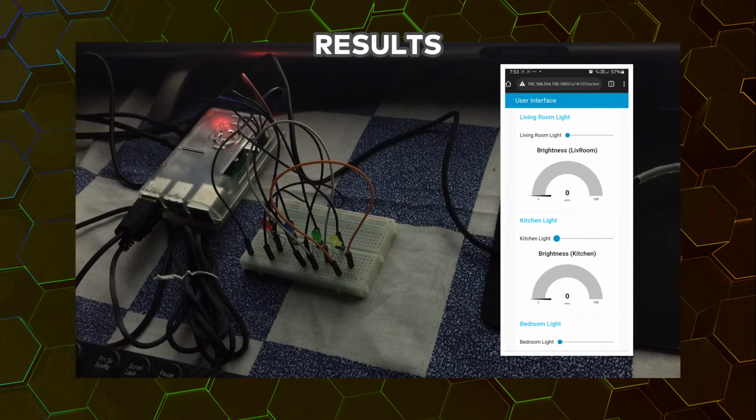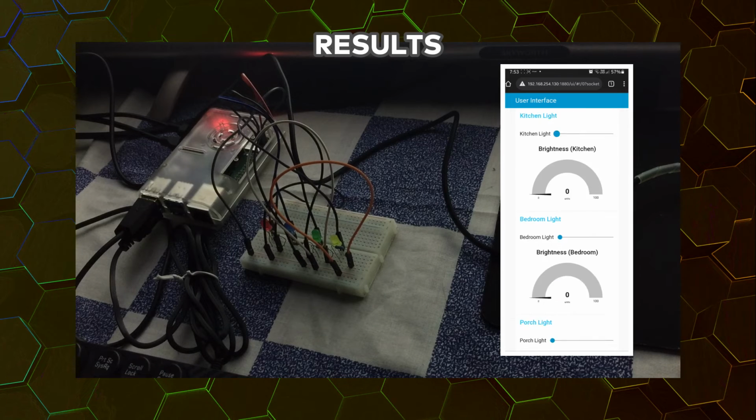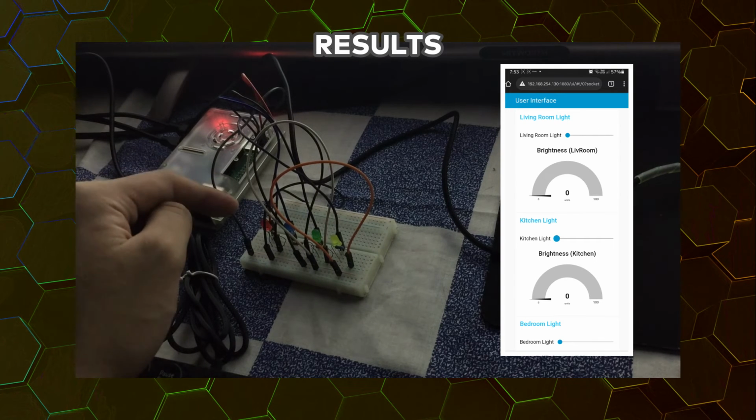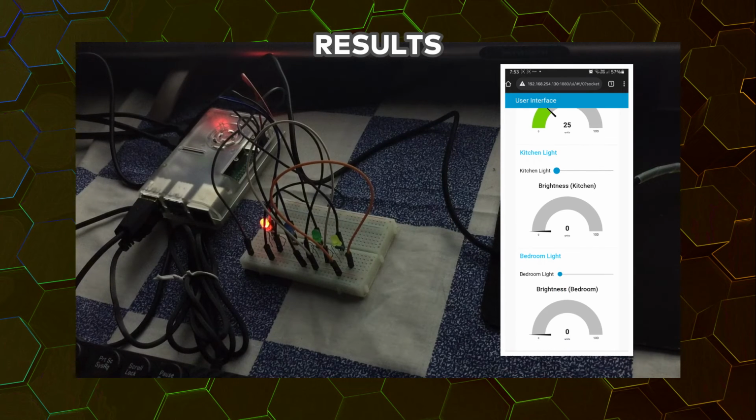So first, let us test. Initially, all lights are turned off since the values are all at 0. So first, for the living room light, which is the red light, let's try it to be at 25. There. Next, for the kitchen light, let us try to set it at 25.